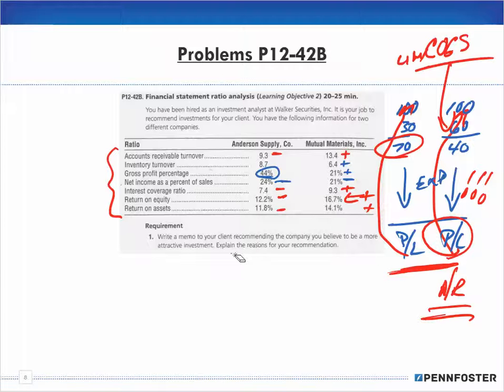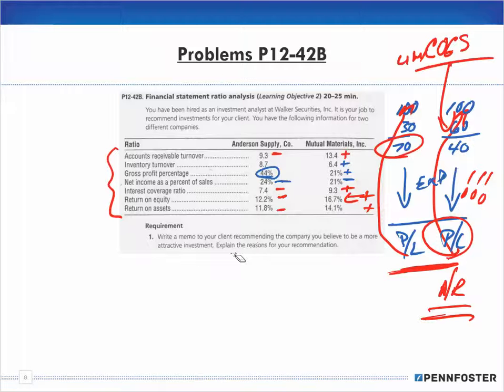So that's sort of the exercise, and I'm kind of glad because when I was doing the other exercises and problems, all the ratios would be positive or all the ratios would be negative, and it's either improving or deteriorating, and I'm like, this isn't the real world, okay? I'm kind of glad they threw this one in here with these different percentages because this is actually what it's like, being able to piece through the information in order to make a proper decision. So I hope that gave you some insight into it.